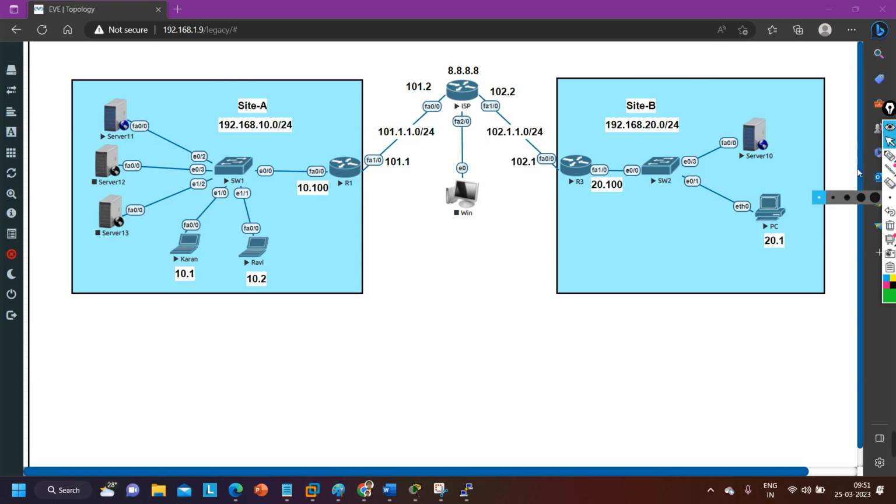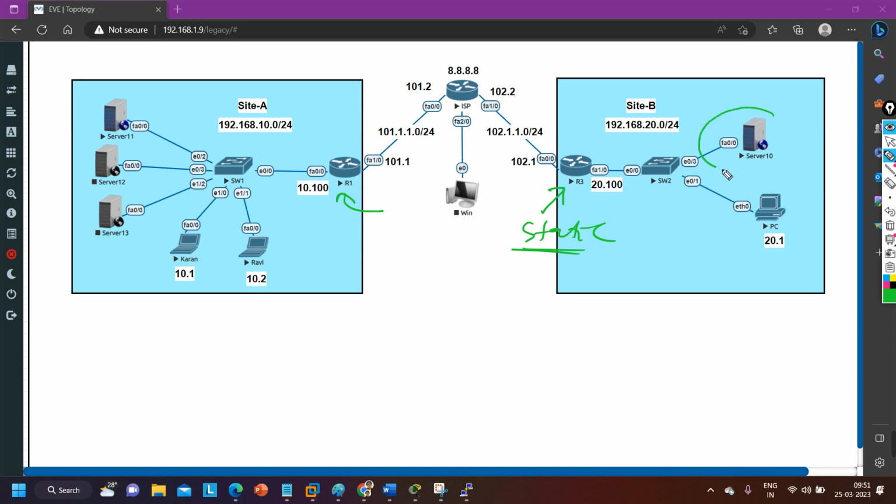Guys, this is all about theory. Now I am going to show you the practical things. First of all, to configure NAT, you have to tell this router which interface is your inside interface and which interface is your outside interface. First of all, I am going to configure NATing over here. Here I am going to configure a static NAT, right?